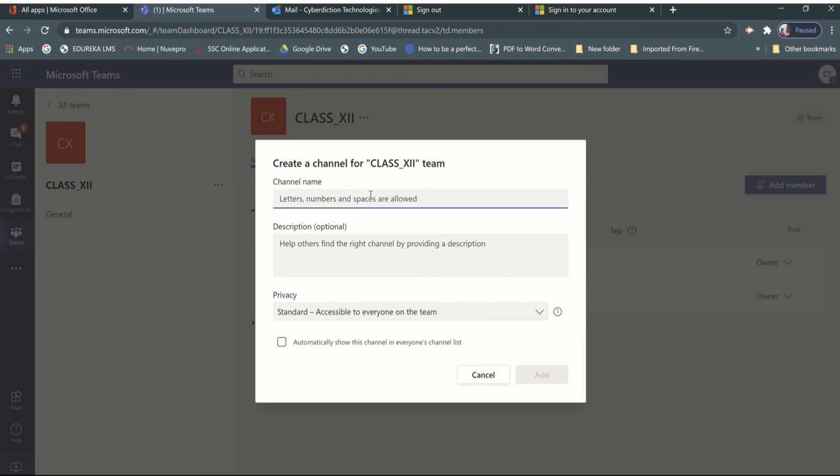You can just add a channel. What is a channel? A channel is nothing but a bifurcation of your class. Let's say in your class 12th, there are three different streams, right? Like science stream, commerce stream, arts stream. So if you want to create that kind of stream, you can also do that.